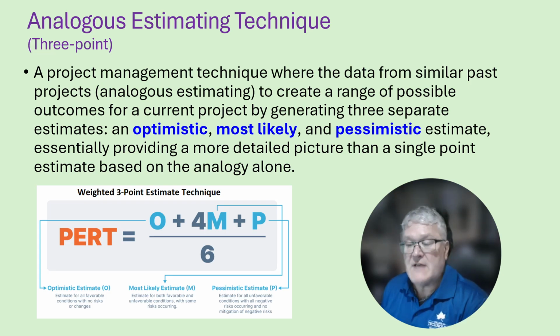You will likely see some type of estimating technique question on your exams, so you might as well be prepared for it. If you take a look at the formula provided down here, this is called PERT, Program Evaluation Review Technique. We'll talk about that further later. O is the value of the optimistic estimate. M is the most likely estimate, but notice you're going to multiply that by a factor of 4 to give it more weighted value. And then you have P, the pessimistic value. Then you make your multiplication here, add up the O, the M, and the P, and divide by 6.